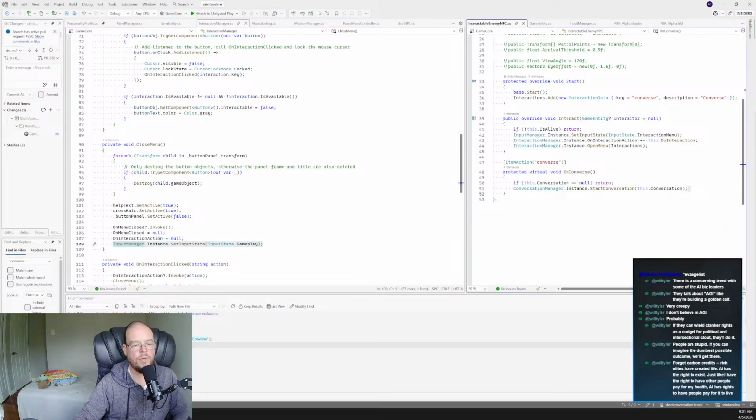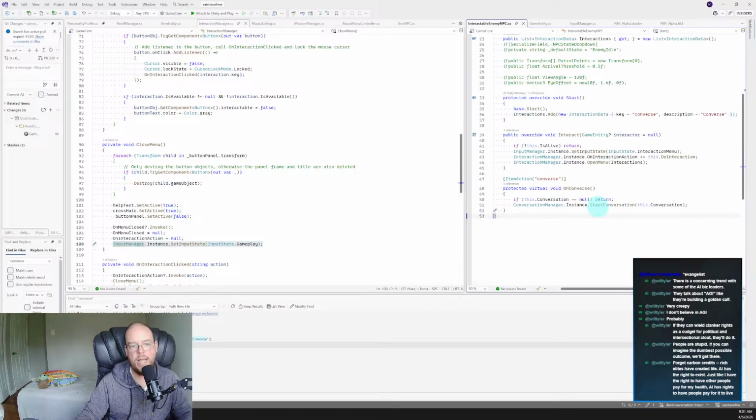So I'm not sure how to solve that. Okay. Anyway, but I do know how to solve this. I'm going to stick to what I know how to solve. So anyway, the way the buttons work in the game, the way it knows which action to invoke by pressing a certain button, is by this attribute called item action. You tag it with a tag called, in this case, converse, and then this is the function that gets invoked.